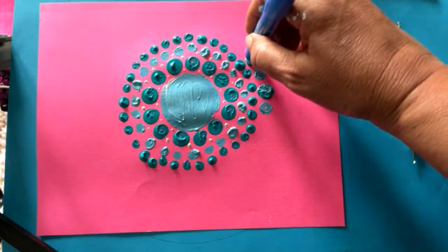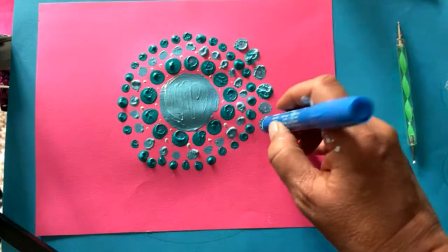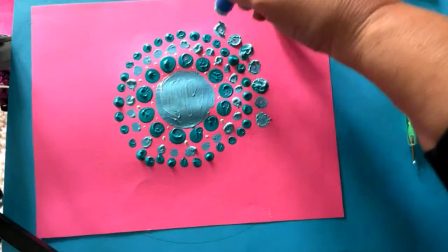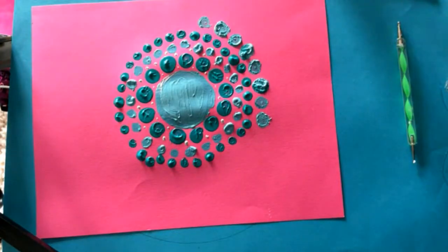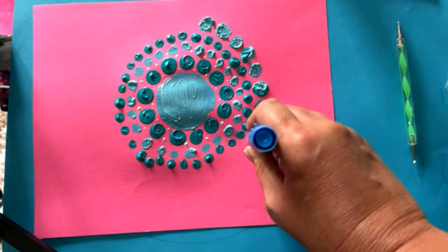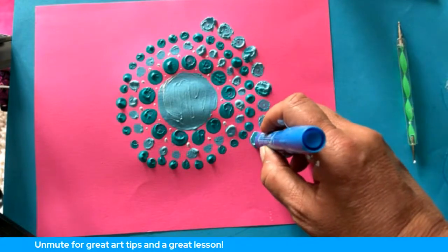Oop, that one I messed up. And then again, you want to let it dry before you layer the dots. So I'm going to do one more and then we can start putting other dots on there. What else could you do with dots? If you guys have a box, like a treasure box or a jewelry box, you can decorate it with dots.